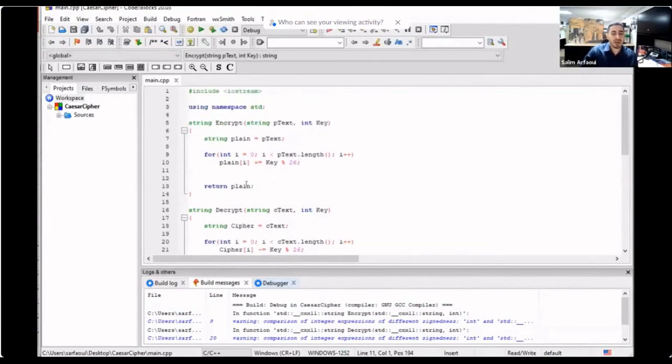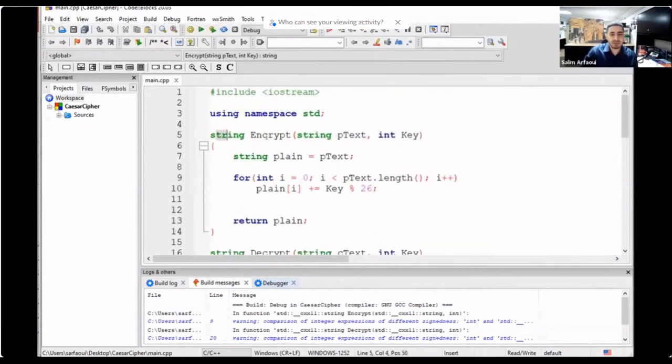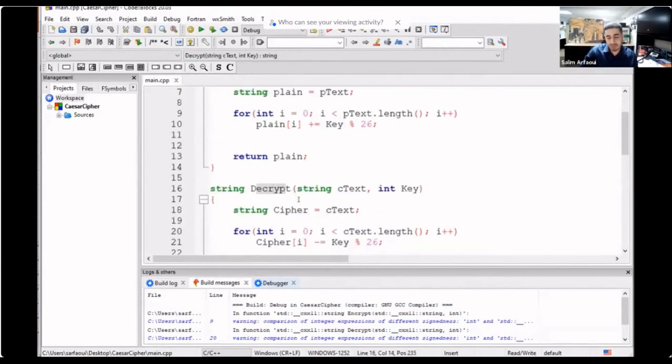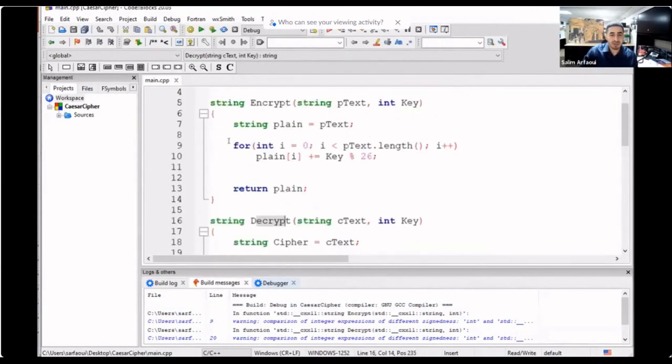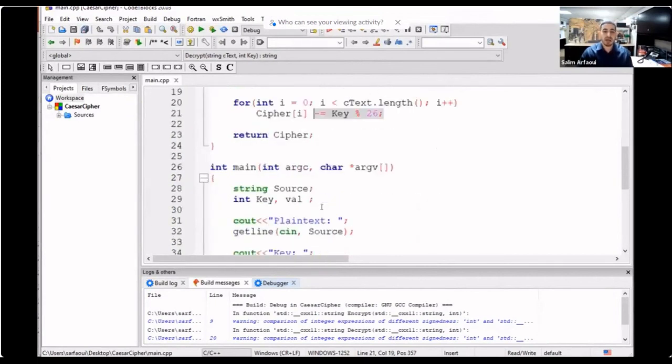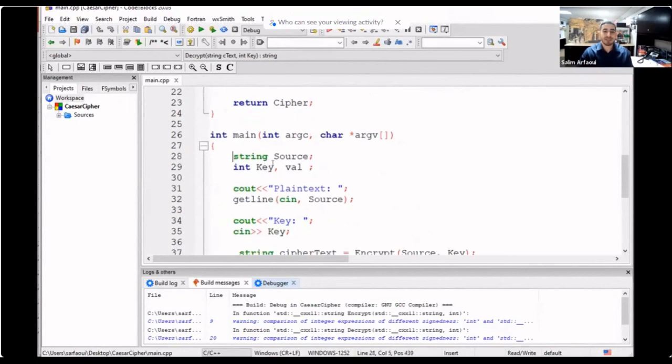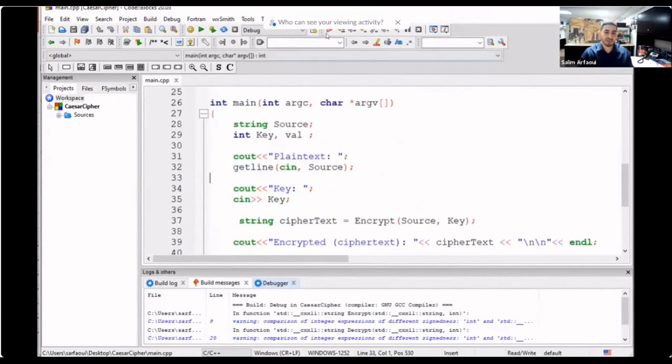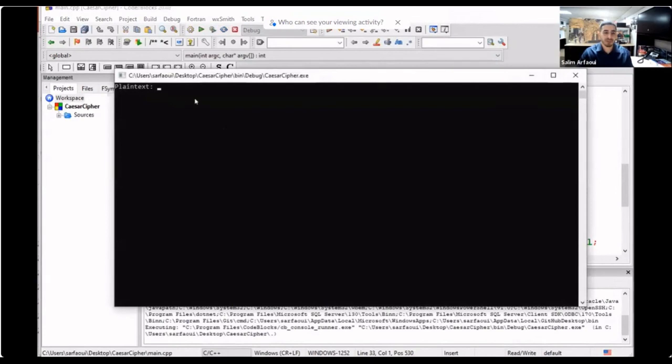Okay, so the idea here is that also we have an encrypt method and decrypt function in C++, we call them. So it's a much simpler process, is that you're going to loop through the whole set of characters in the plaintext when encrypting. And this process is basically just going to be shifting the characters in the plaintext string. And this does the opposite by subtracting, right? And here I'm just basically adding my output messages, and so I'm just going to run it just to show you what that would look like.